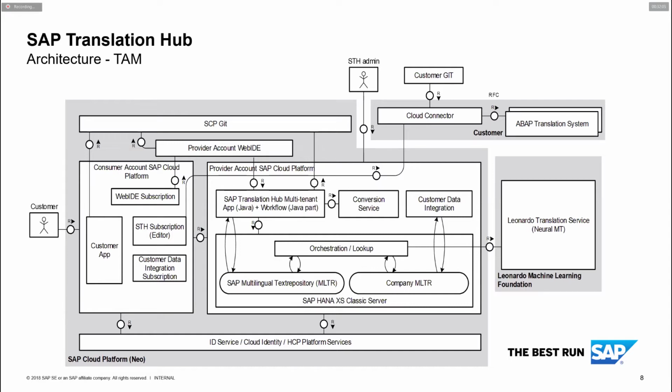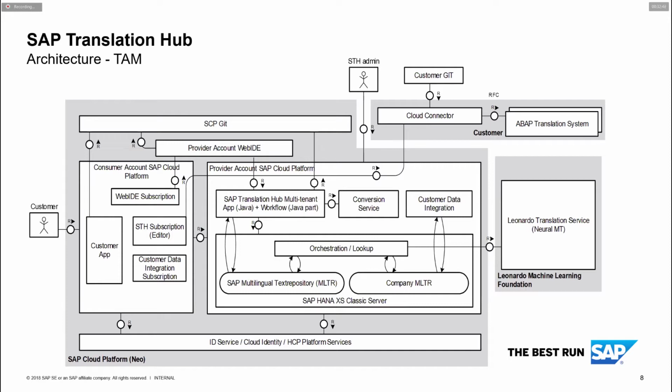If an on-premise customer implements the ABAP remote function call layer through a note, it is also possible to connect the system to the SAP Translation Hub offering on the SAP Cloud Platform. The ABAP remote function call deployed into the customer's NetWeaver ABAP system acts as a wrapper to access ABAP source text from the SAP Cloud Platform and to write the translated text back to the NetWeaver system. Communication is secured through the SAP Cloud Connector, which is installed in the customer's intranet. The Cloud Connector communicates with the customer's subscription of SAP Translation Hub on the SAP Cloud Platform. The configuration is done via destinations.